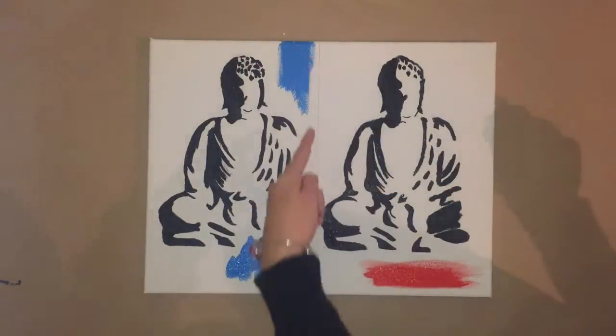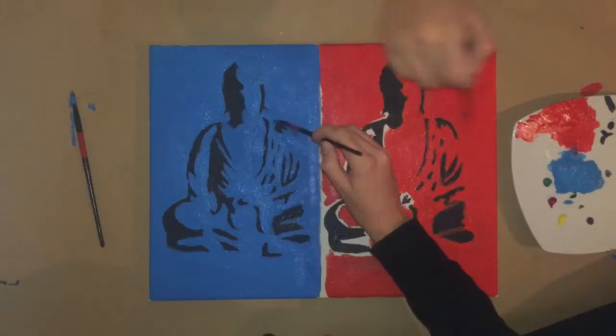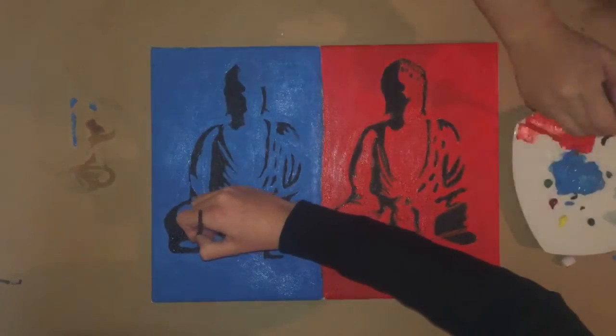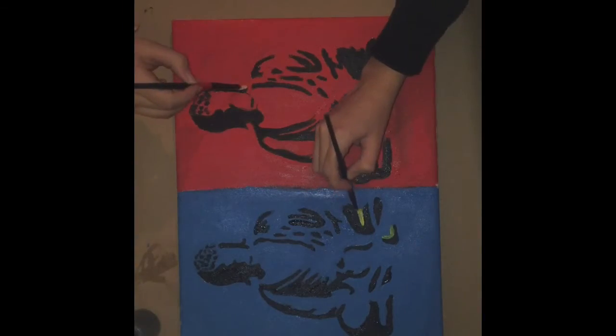Here you can see that we have drawn a line through the canvas. On one side we painted it blue and the other we painted orange. After we finished painting it, we went over the black again, then we put it into the fridge, took it out, and started putting on different colors.